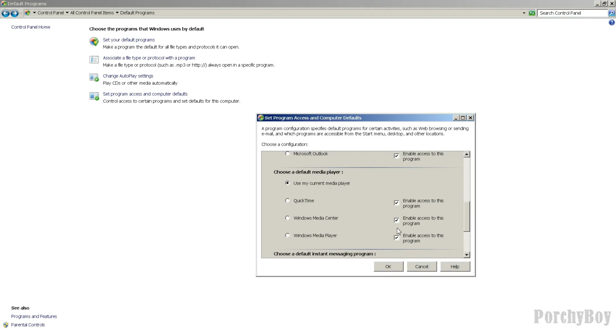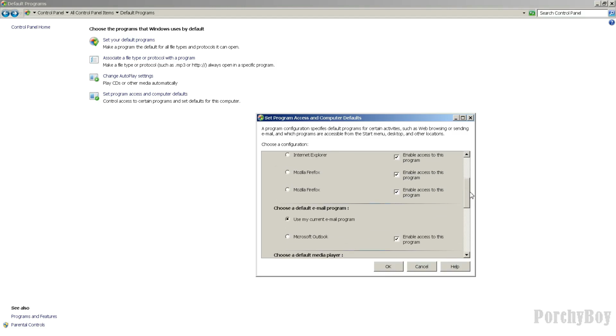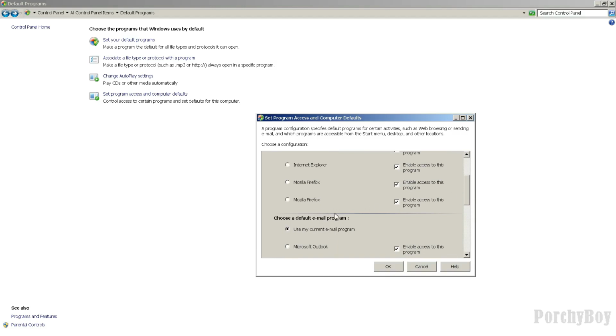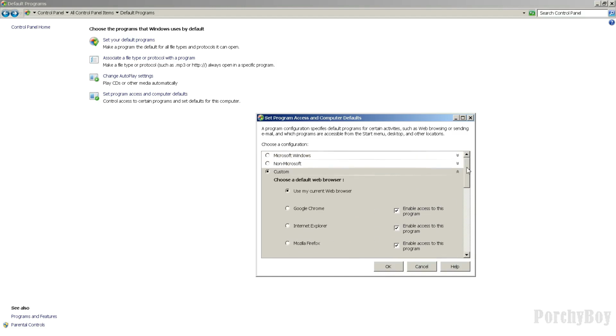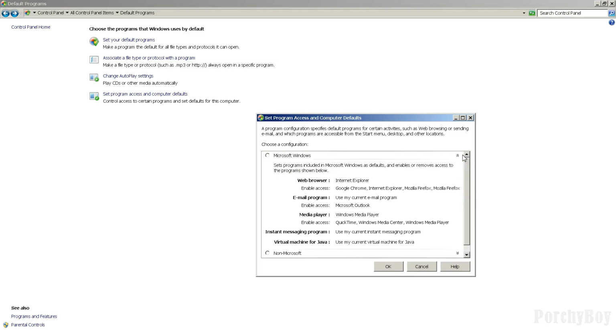It doesn't show it here, but that's what it is. And I have Outlook on this one. And let's shrink that down. If we go to Microsoft Windows, it would default to, if I clicked on it, Internet Explorer, Microsoft Outlook, and Windows Media Player. And enable QuickTime, Windows Media Center, and Windows Media Player.